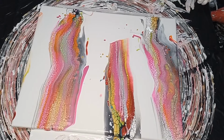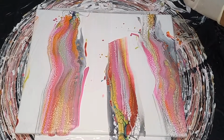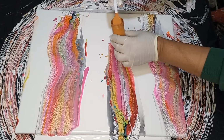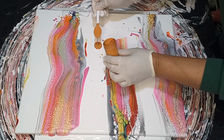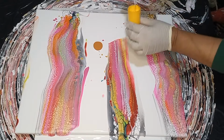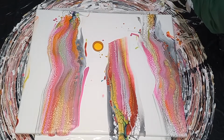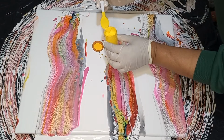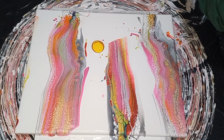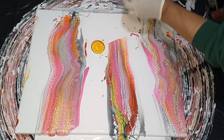The more you stretch and spin the canvas, the more detail is revealed in your background. But be wary not to spin too much because you still need to have enough paint on your canvas to blow out your blooms. If you have too little paint on your canvas at this point, you will not be able to move paint to give you the beautiful petal design in your blooms. So please don't spin too much.